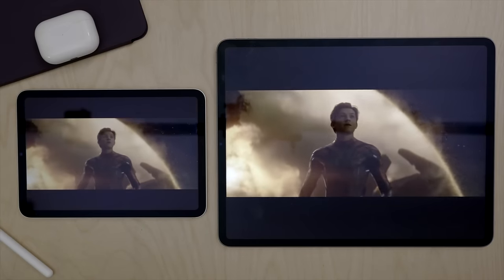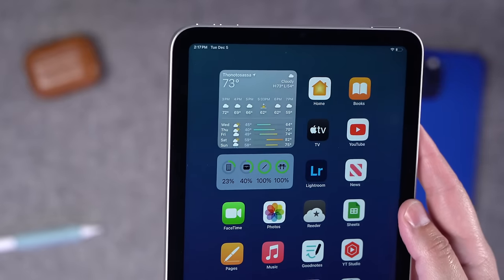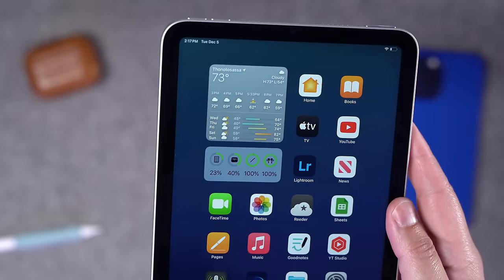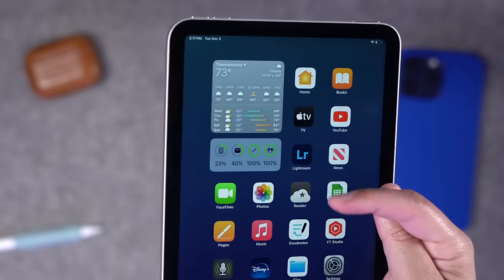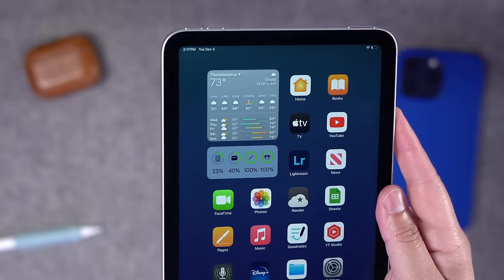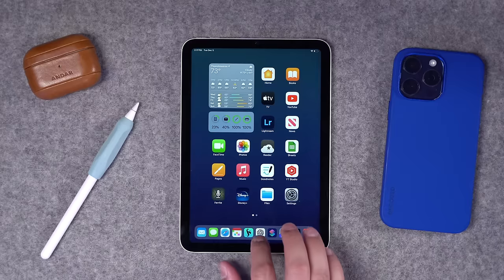If you're in the harshest sunlight conditions like at the beach it might be difficult to read, but I find it great even outside on my patio. And if you've saved some articles to read later, or you're just browsing the internet or shopping on Amazon, iPad mini is a perfect device for all of that. But having been in the iPad Pro XDR ProMotion world for so long, there are some parts of the iPad mini that get a little irritating. Number one, ever since the iPad mini launched, the display is just a little awkward — it's like iPadOS was made for every other iPad size but this one.